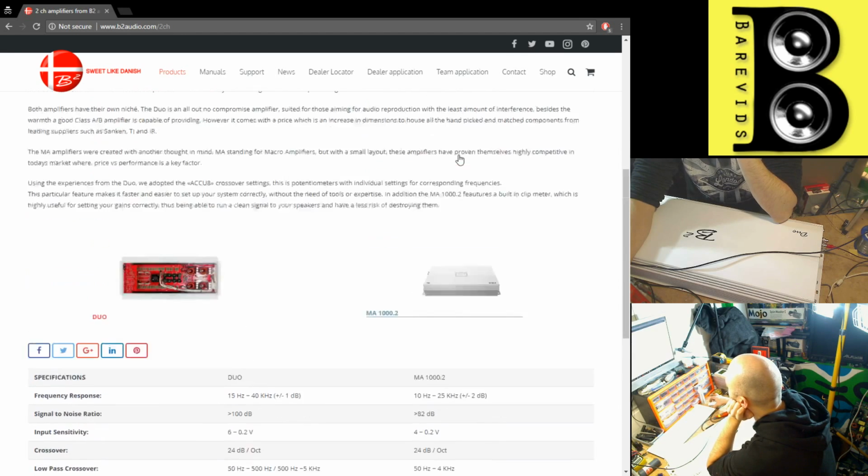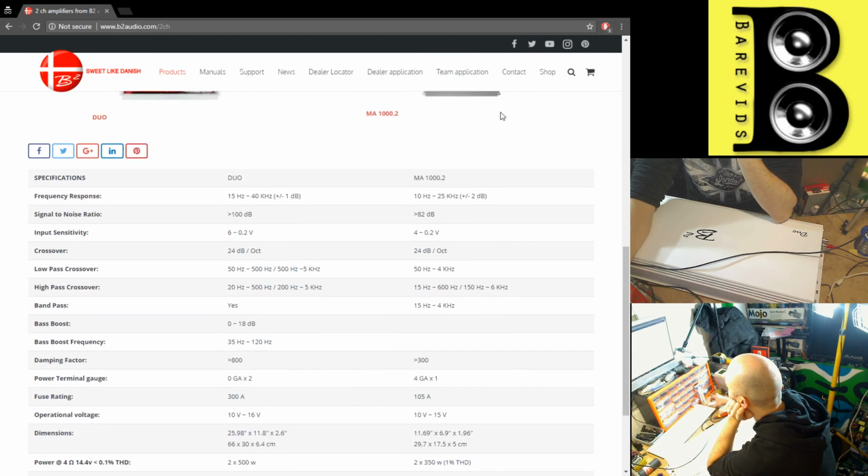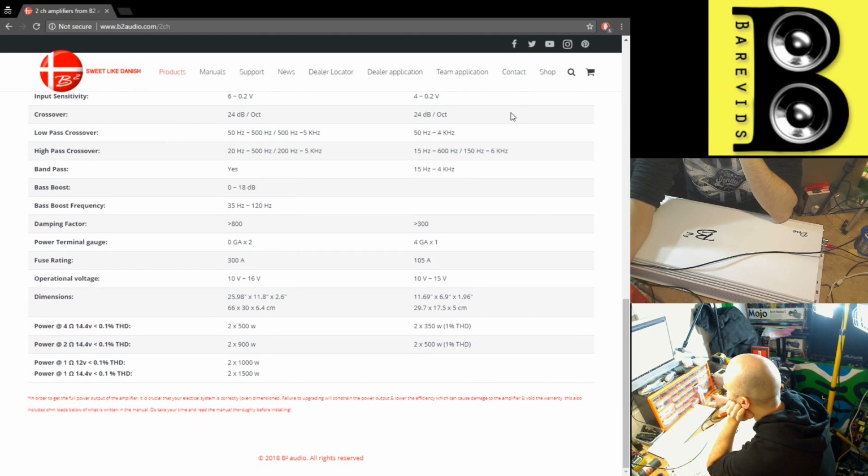I'm not using square law conversion anyway, unless B2 want to give me any 12 volt ratings. Oh, here we go. It does have a 12 volt rating. Power at 12 volts, 2 times 1000 watts, and we only saw 898 watts. So we saw 200 watts shy per channel, and about 400 watts shy on bridge mode. That's a shame.